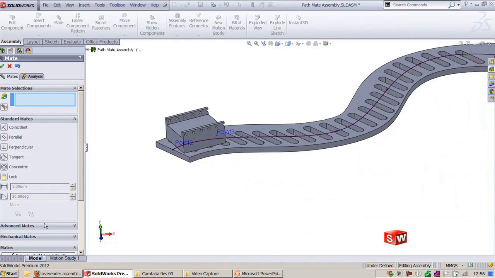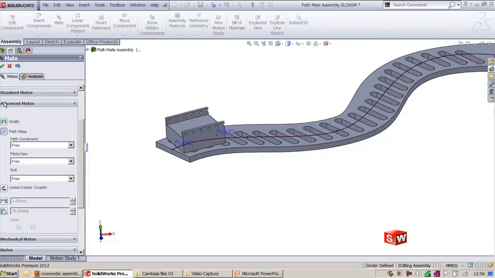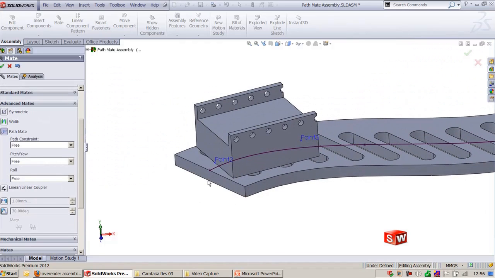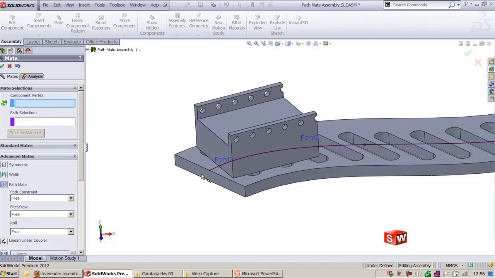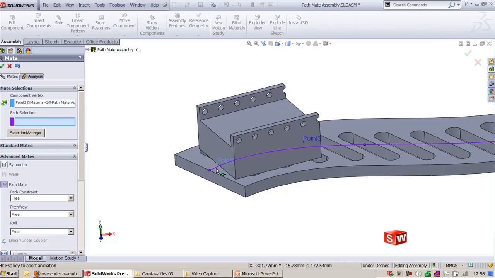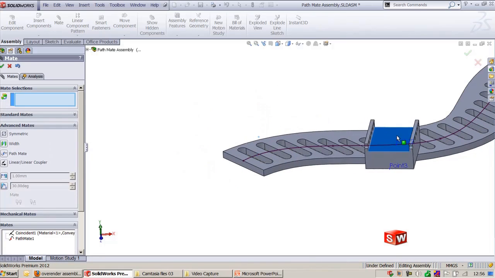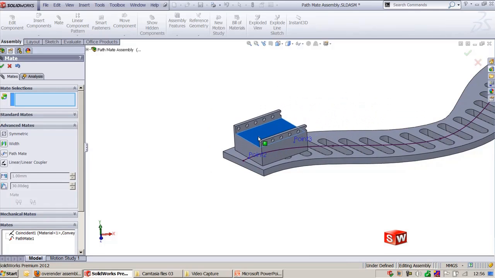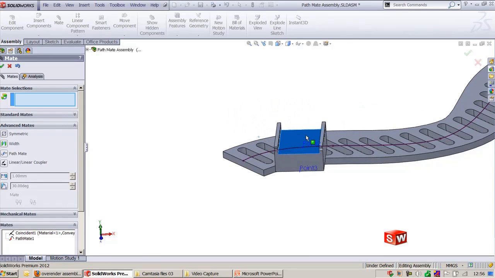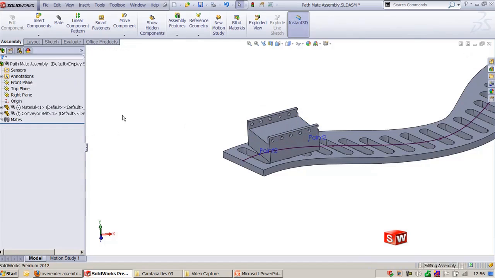Now we need to apply path mate. Here we need to select the component vertex. This is my component vertex, and this is my path. Now you can see it is rotating in all directions, but I need it to move only in a specific direction when I drag this.